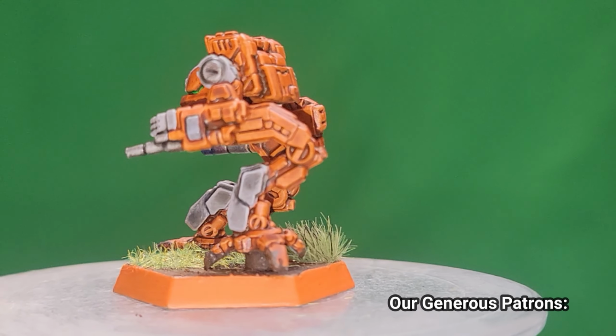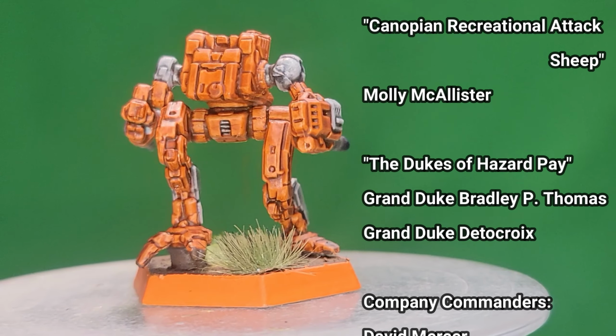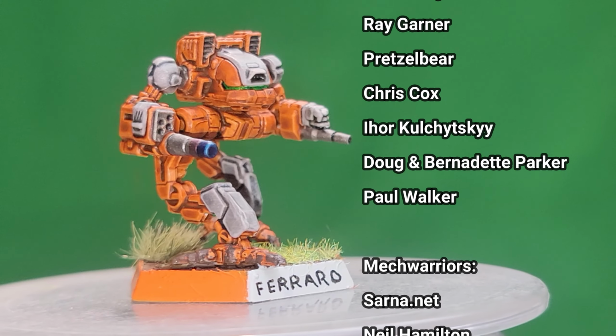And we're done! I finished the base with Stirland Battlemire, Seraphim Sepia, and Skrag Brown. Other basing effects by Army Painter. The cockpit is Moot Green with Waystone Green over top, and the heat effects on the gun barrel are Talassar Blue over Magos Purple.